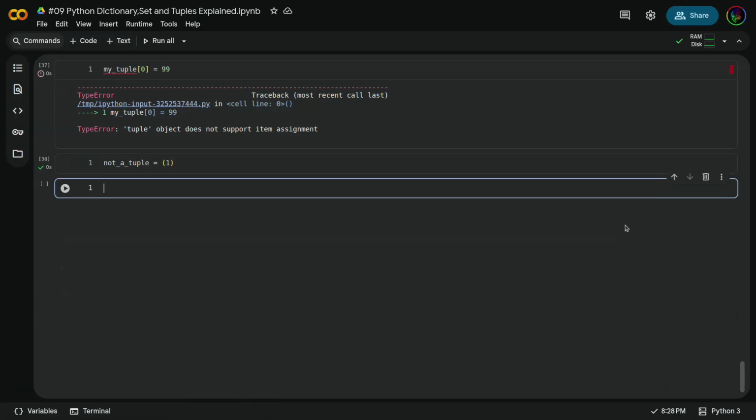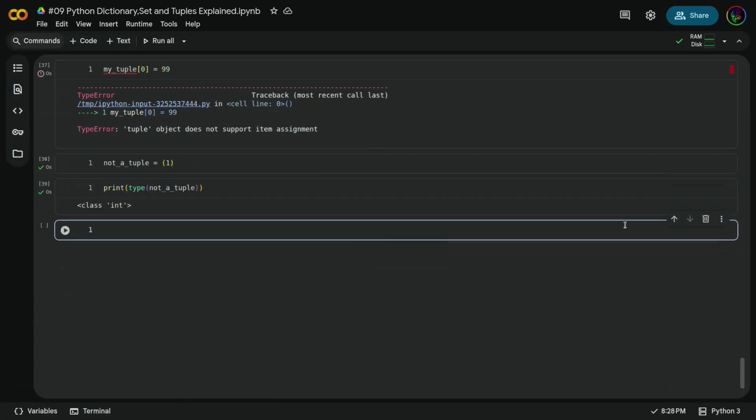Not a tuple equals (1). But if you check the type, that's an integer. Python just sees the parentheses as standard math parentheses, like (1 + 2).